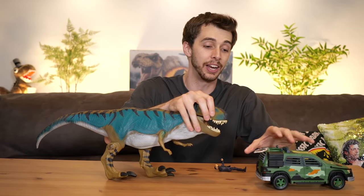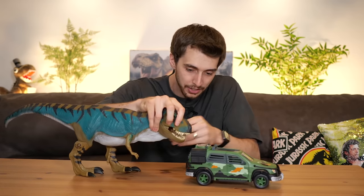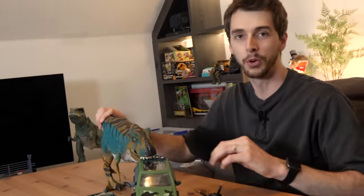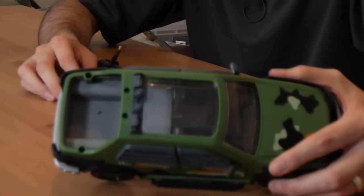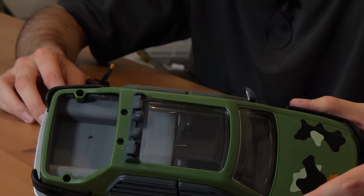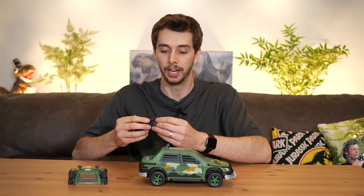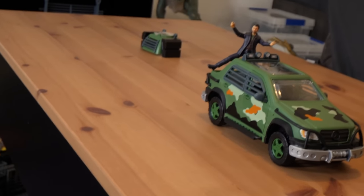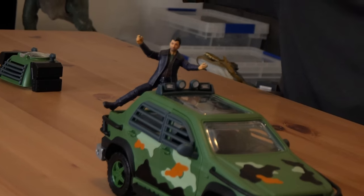It doesn't have dino damage but you could have the T-Rex sort of attack the vehicle, grab hold of the side and rip it off, flip the car up. You might be wondering why I'm not using the other T-Rex - in the little bit of playtime I did with it, the rubber paint on its teeth has already marked the glass. It even has a little hole here for you to put Malcolm on the side, so you can do a spread-starfish Tarzan pose and call out to the local dinosaurs.